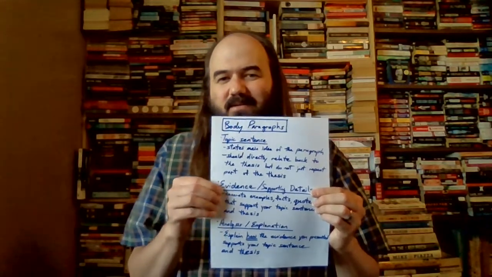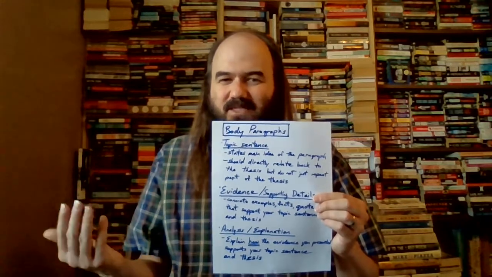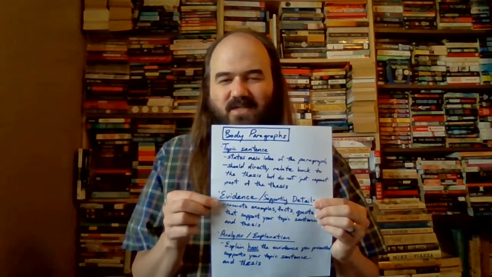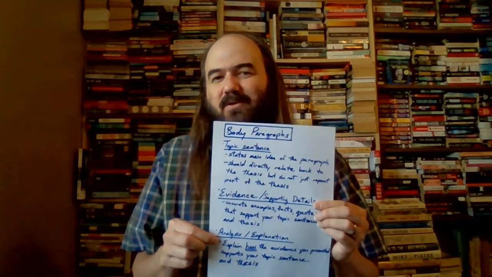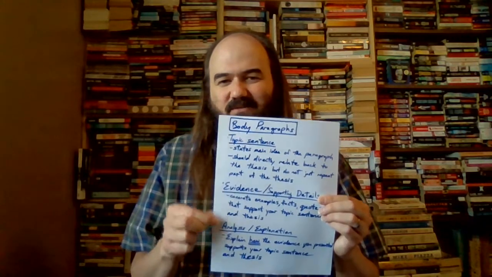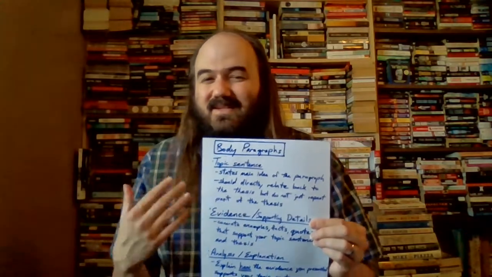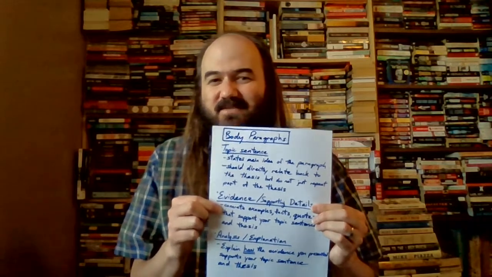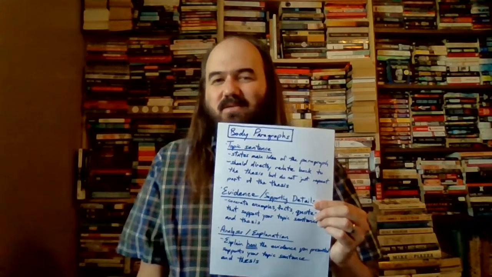Okay. Now, the ratio of evidence to analysis can vary a little bit. Okay. Generally speaking, when you're writing about nonfiction texts, you will generally give about 2 pieces of evidence for 1 sentence of commentary or analysis. Okay, when you're writing about a fiction, like a novel or a play, generally for each 1 piece of evidence, you will give like 2 sentences of analysis. Now honestly, in my opinion, even when you're writing about nonfiction, you should probably have 2 sentences of analysis for each piece of evidence. Okay, because I find too often the students don't do that. There's just not enough explanation thoroughly given.